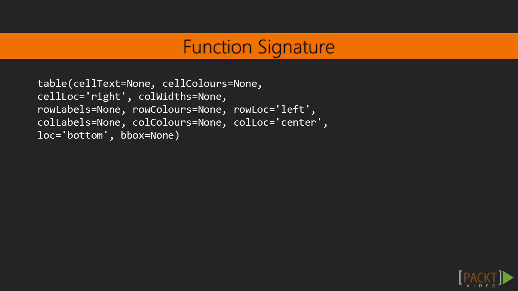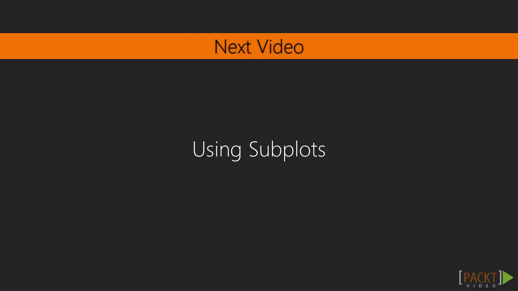You can have more control if you directly create an instance of matplotlib.table.table and configure it before you add it to the axis instance. You can add the table instance to the axis using axis.add_table(table), where table is an instance of matplotlib.table.table. Great, in this video we added a data table to the figure successfully. In the next video we'll have a look at using subplots.